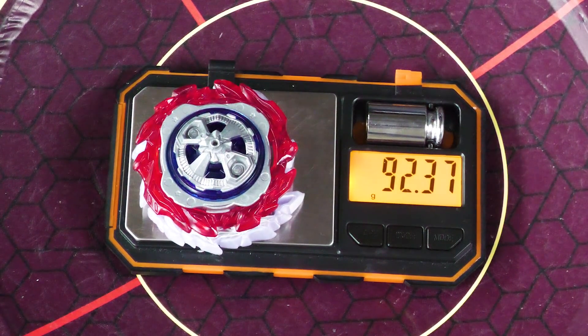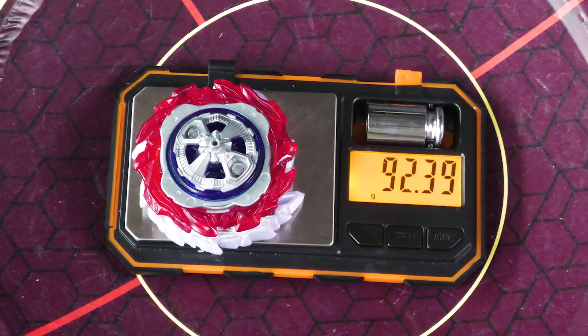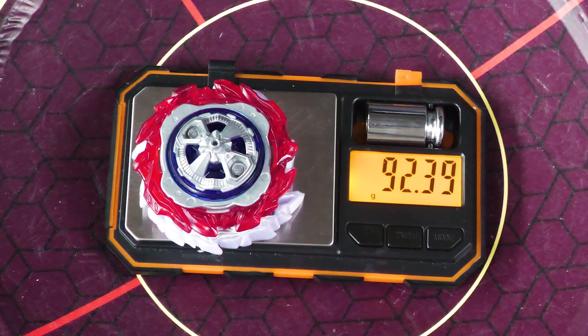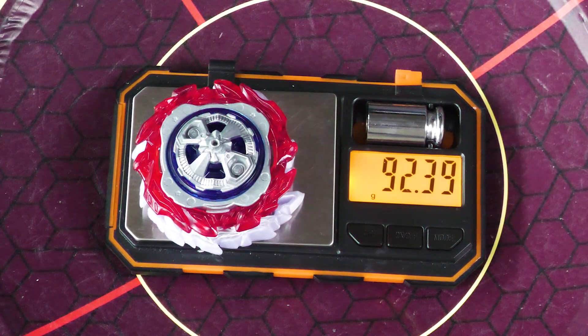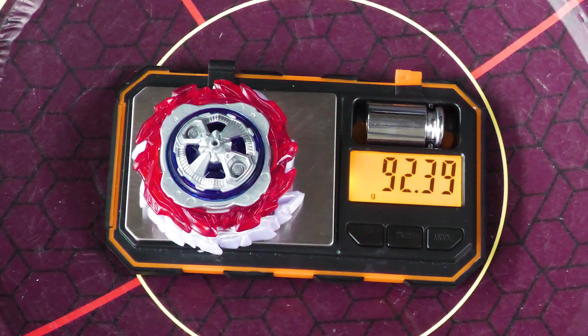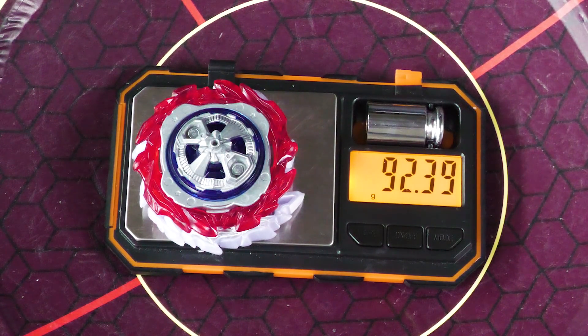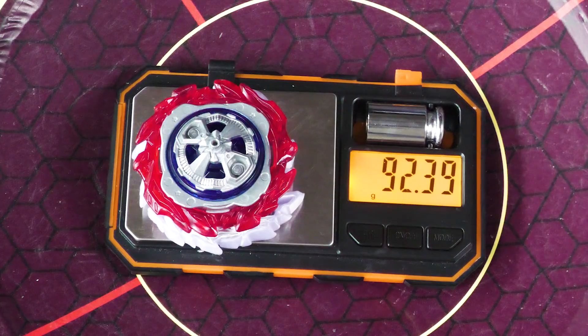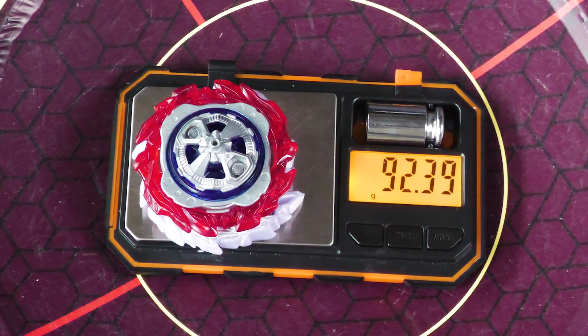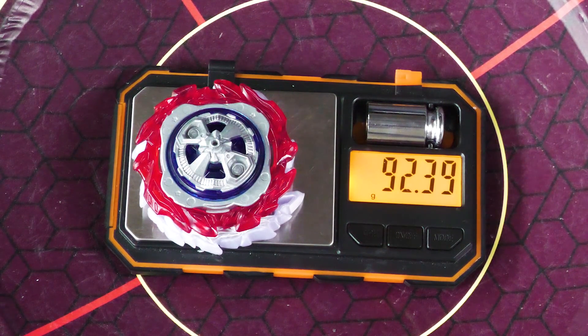Hello everyone! Alright, for this video it's actually going to be a really cool one. What we're going to be doing in this video is creating the heaviest possible left combination. In this case we have Guilty Longinus, Nexus Plus S, Charged Metal, and the Zero Armor.